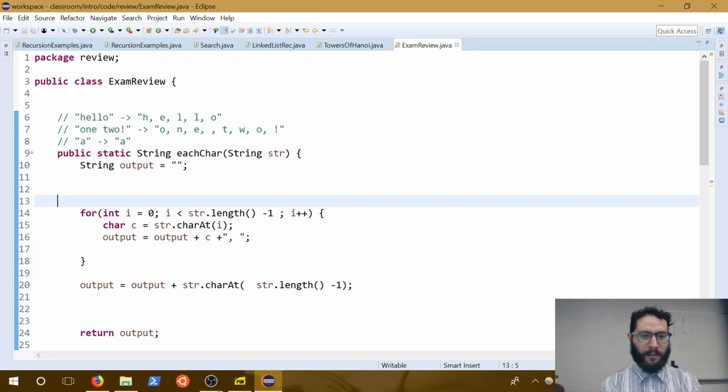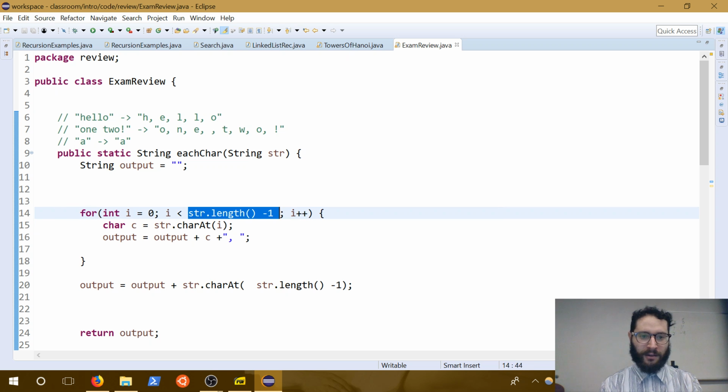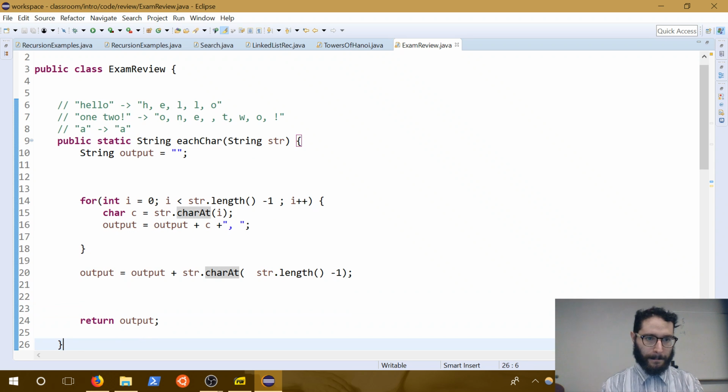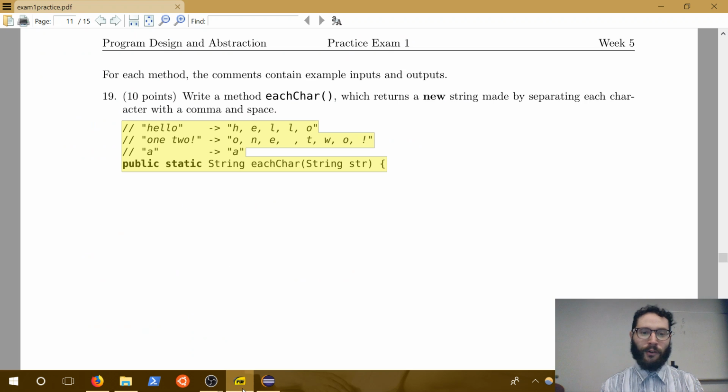Right? Because here, remember, with the less than sign, I'm going up to, but not including the last character, which is at the length of the string minus 1. Because remember, hello is size 5, so it's indices 0 through 4. So this would go from 0 to 3, and then it would slap on index 4 on the end. So that one is a working solution. Full 10 points there.